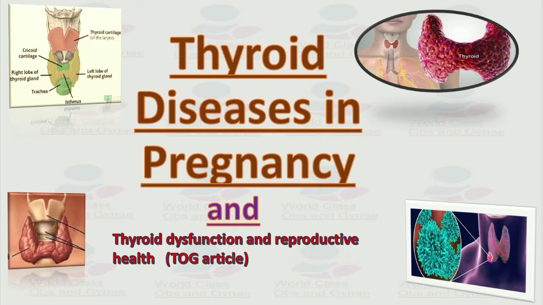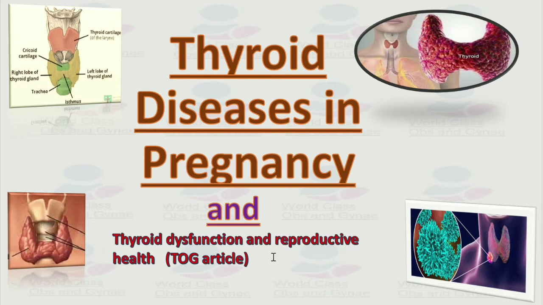Okay, and I will also discuss thyroid dysfunction and reproductive health from the TOG article. Basically, I have made this presentation from different sources, like EBM from the TOG article and from the High Risk Book of Obstetrics and Gynecology, but I have tried to collect the most recent and latest information about thyroid diseases in pregnancy.